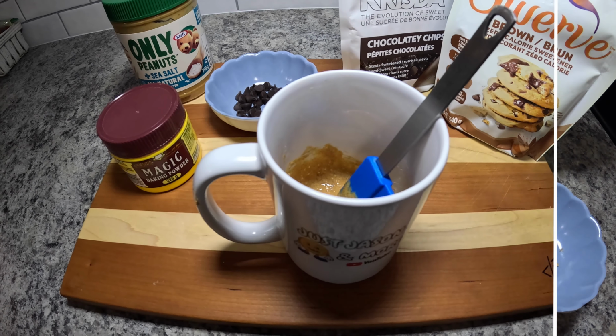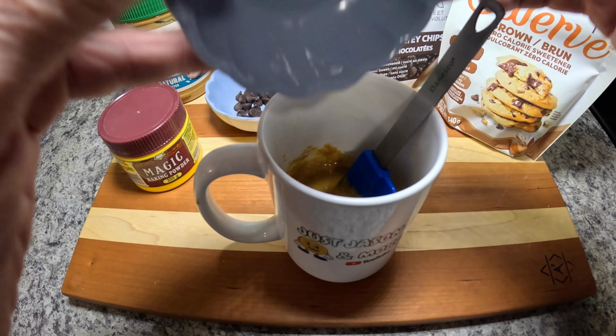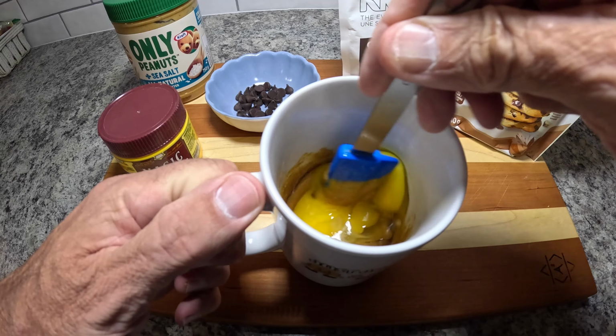So that first part's all mixed up. So now we're going to add our large egg into the mix. And we'll get all that well mixed in.